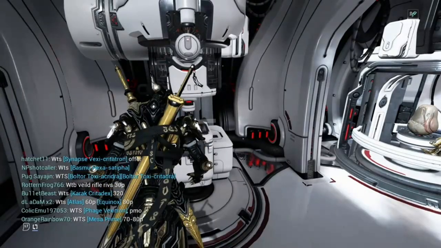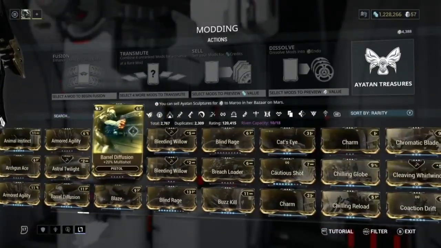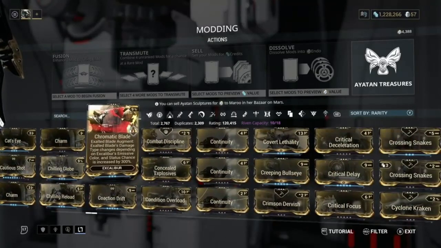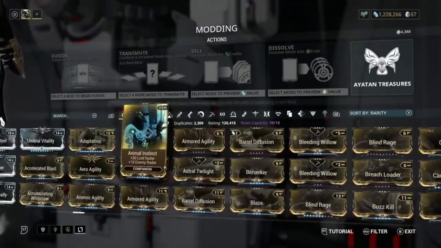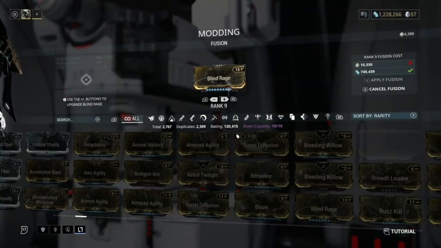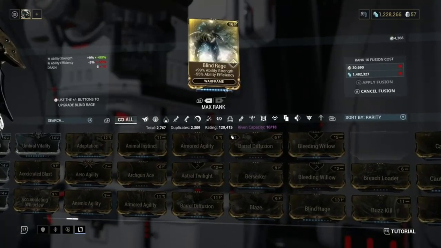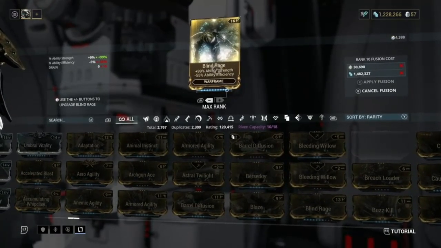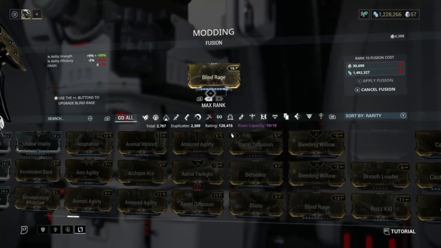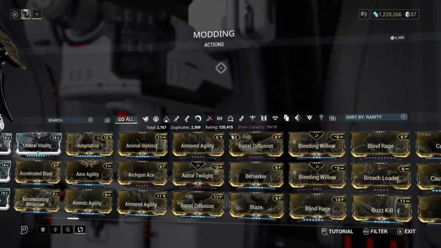So now, also another way is upgrading mods. Okay, now if you have corrupted mods, you can then upgrade them. So if you have a spare, for example, how I had a spare Blind Rage, if I max this out, now yes, it does take a lot of credits and endo, but if you don't mind, if you level this up to max, that can sell for about 140 platinum easily, or unranked will sell for about 20 to 30.